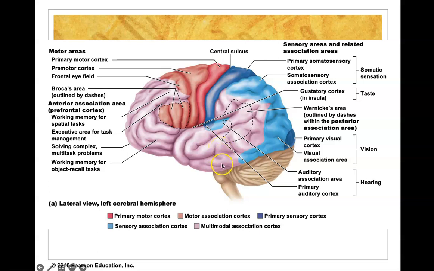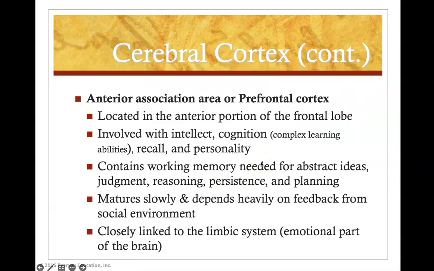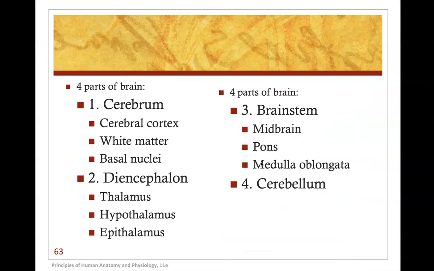And then we're going to have the brain stem, which is going to be this section here that goes all the way to the medulla oblongata and then eventually runs into the spinal cord. And then we're going to have the cerebellum. Okay, so those are the major parts of the brain that we're breaking them up into: cerebrum, diencephalon, brainstem, and the cerebellum. And then, of course, we can break up each of those parts, which we do. But right now, we're just in the cerebrum.